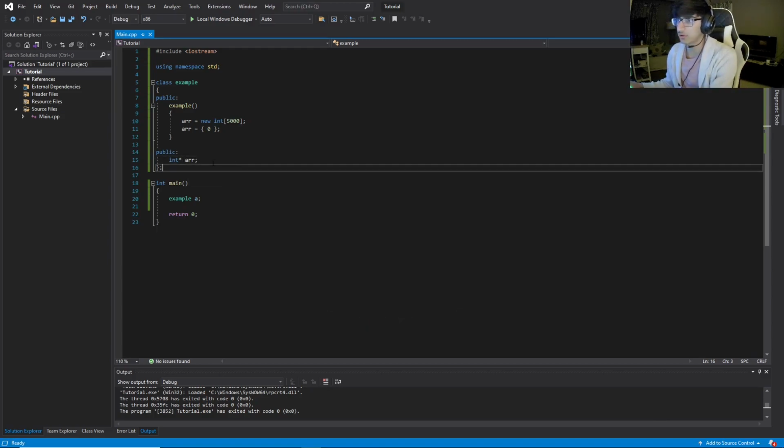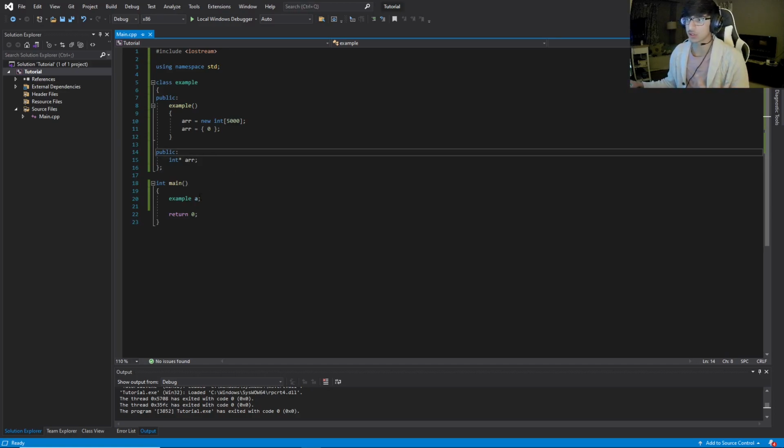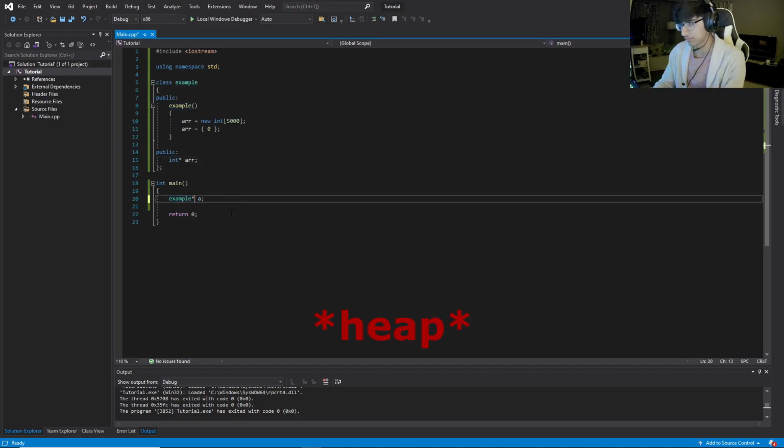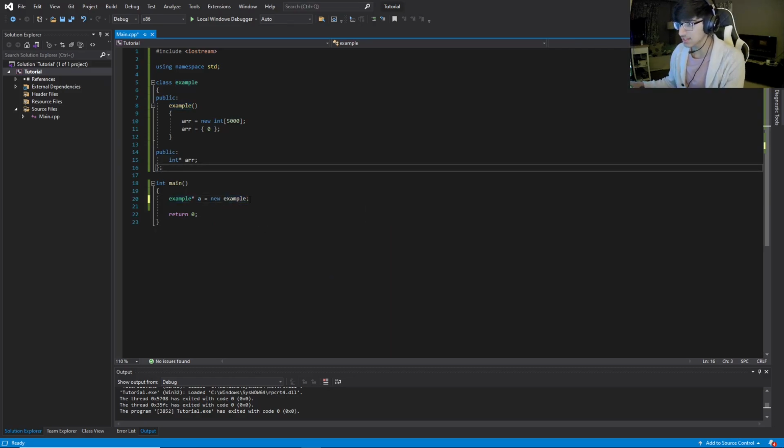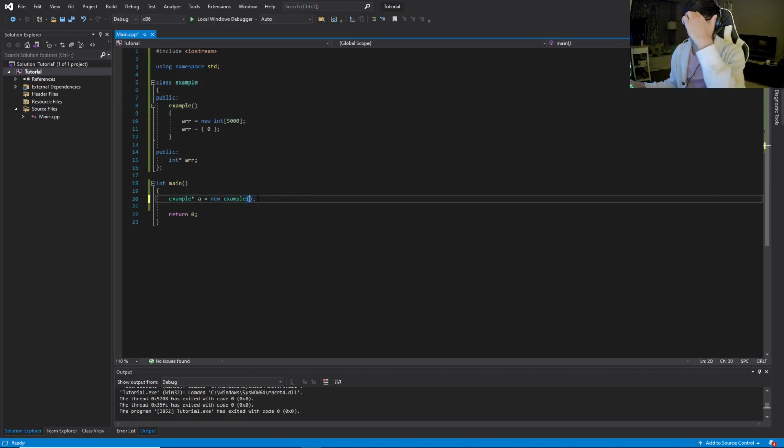And what else we could do is, if you have too much data in a class, you could also allocate classes onto the heap. So if I wanted to allocate this onto the heap, then what I can do is just do new Example, like this. The parentheses are optional, because if you want to call the constructor, you need to specify your parameters in here, but for us this is optional because we don't have any. And now, this should be fine, right? Well, not entirely. So let's stop there.